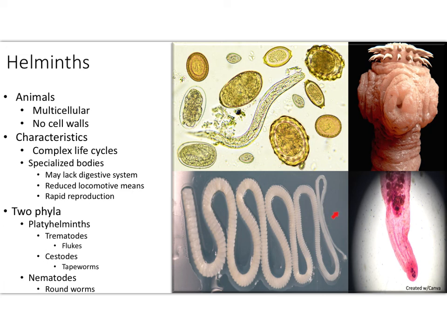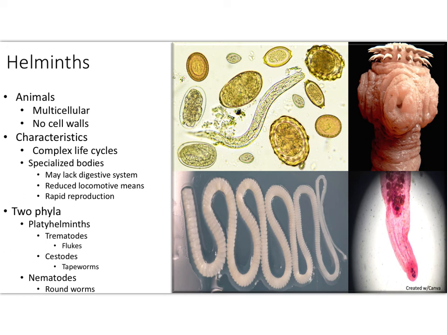The one I'm pointing out right now in the lower left-hand corner is an example of a tapeworm. And a tapeworm basically has a head, which is also called a scolex. And everything else, all of these other segments you see here, are primarily used for reproduction. So a tapeworm is a head and a bunch of reproductive structures for the most part. So helminths are very, very good at reproducing quickly and in high numbers.